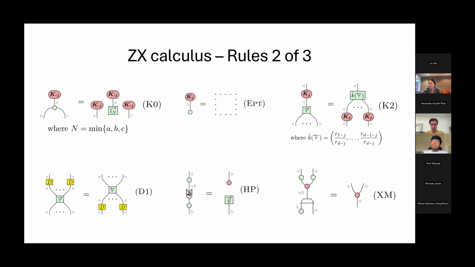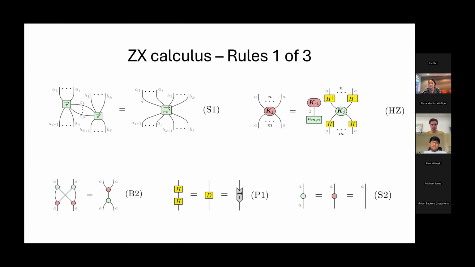Yeah, but I'm not sure. For example, even spider fusion will not exist because both of these diagrams are not unitary. One thing is true: because these rules are complete for any linear maps, they are also complete for unitaries and isometries. But if you also want the rules of your calculus to be between unitaries, so both sides of your rules have to be unitaries, then I don't think there is an easy way, because even the spider fusion rule will not exist.